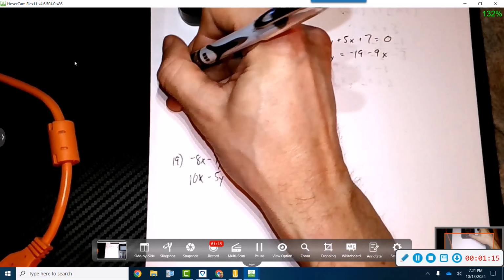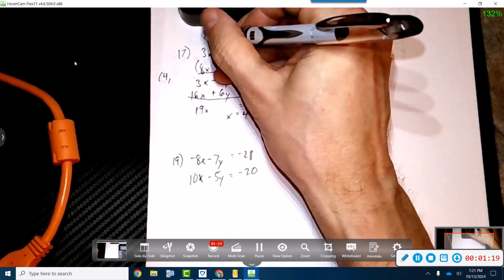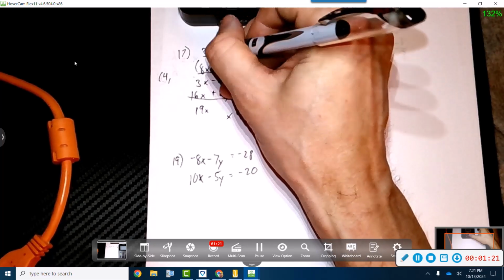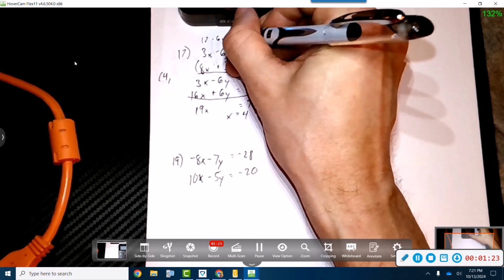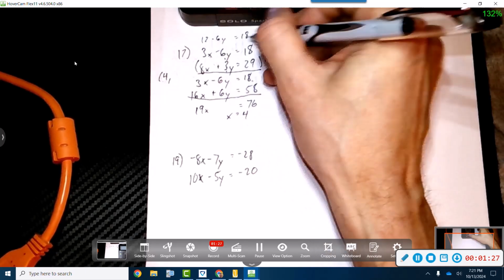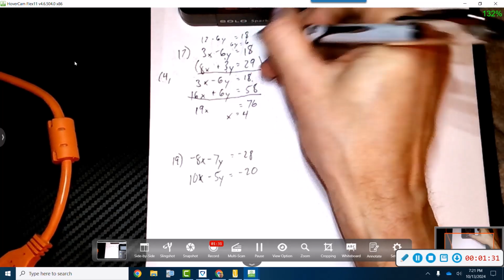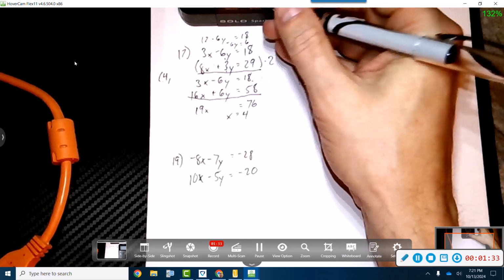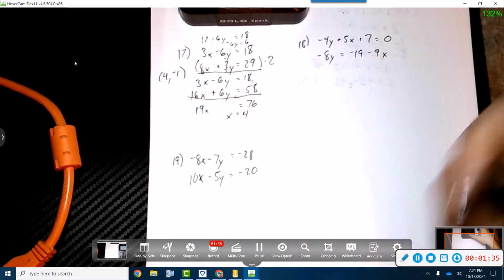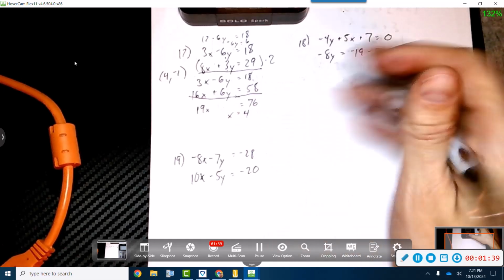half of your solution there. So we've got 4. We'll plug it in the first one here. So 3 times 4 is 12 minus 6y equals 18. Let's go ahead and subtract 12 from both sides. So it's negative 6y is 6. So y equals negative 1. Okay, so you can see it can be a short problem. Doesn't have to be a long one there.